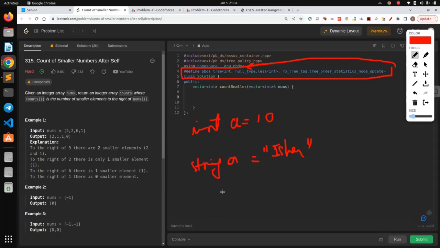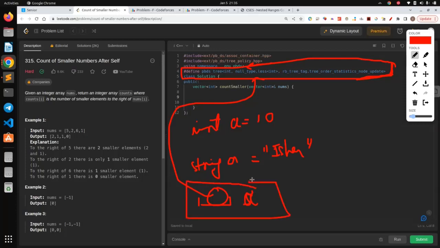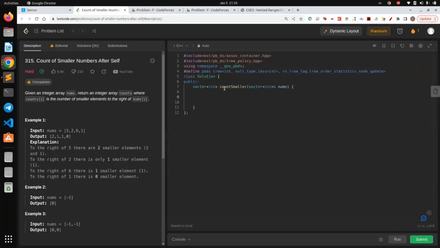So for this data structure, the type which is used is this type, because as I told you, it is stored in a tree data structure. This is a complex data structure; you don't need to go into details of how it works. I will just show you the main parts. If you do this and declare a PBDS a, it will declare an ordered set. I hope you got this part.